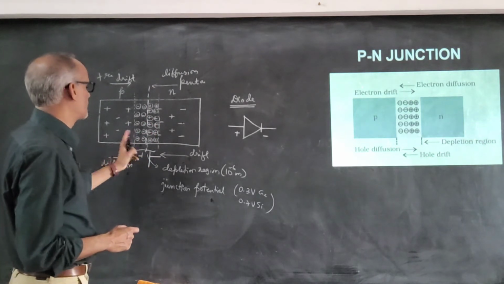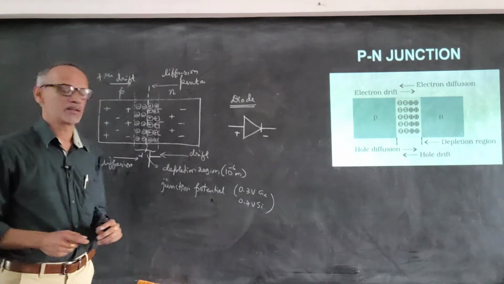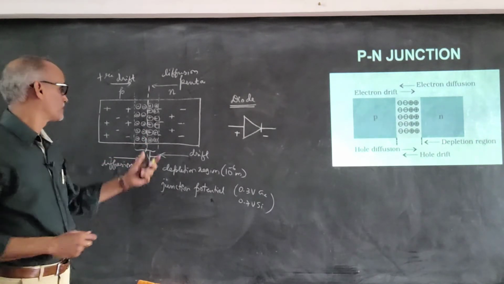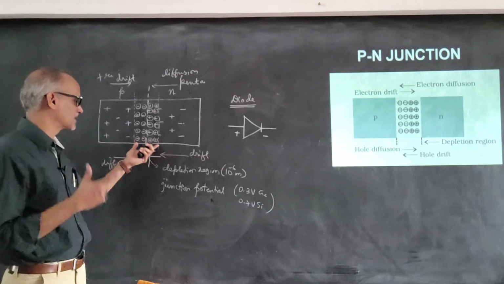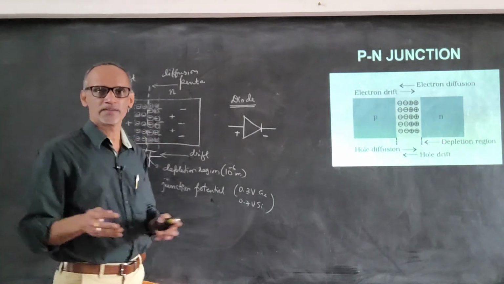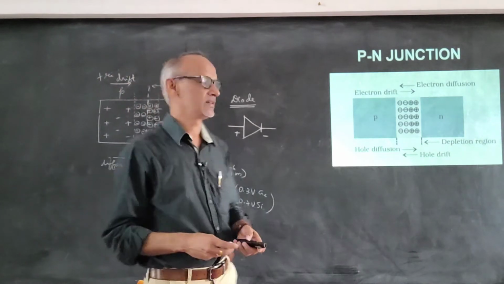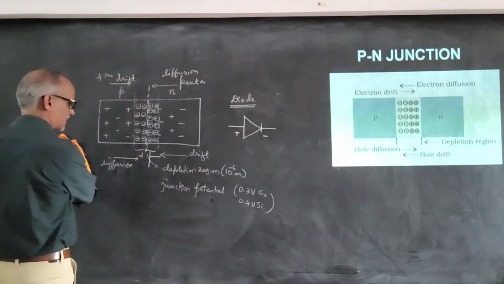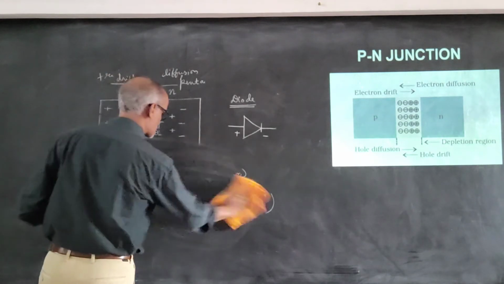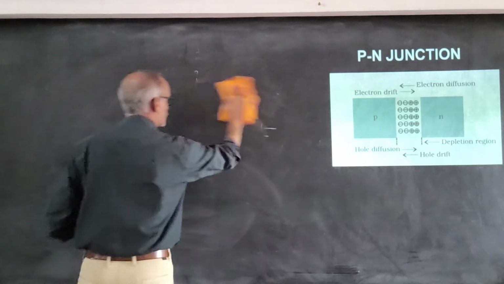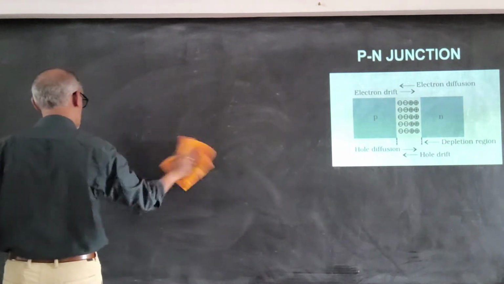And there are two types of movement of the charges. The drift takes place because of the formation of the charge carriers near the depletion region, and the diffusion takes place initially because of the difference in the charge density. And in equilibrium, the diffusion current and the drift current cancel each other so that there is no net movement of the charges.